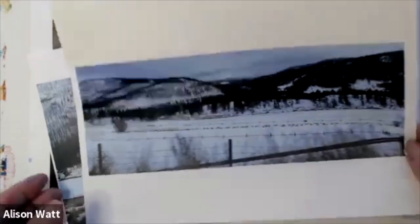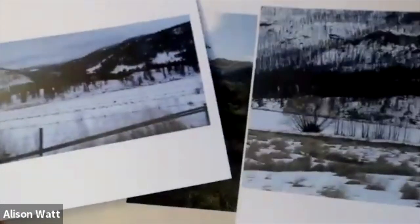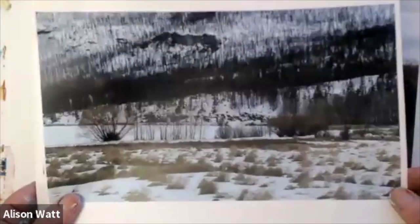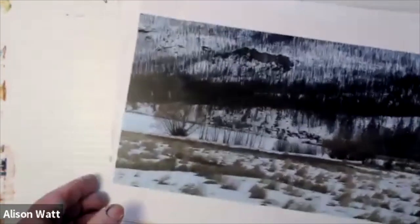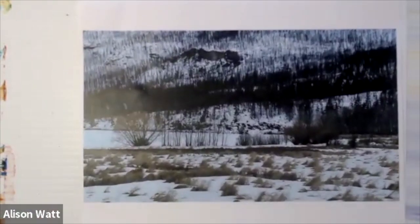So these are some photos that I took, and you will have had them sent to you too. I sent a selection. These two go together. They're driving on the road that we take to get here into the mountains. And there was a huge burn a couple of years ago. I don't know whether you heard about the fires in BC, but this is the dry interior of British Columbia. So we've had some pretty dry summers.